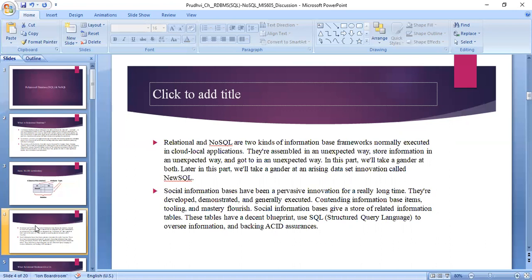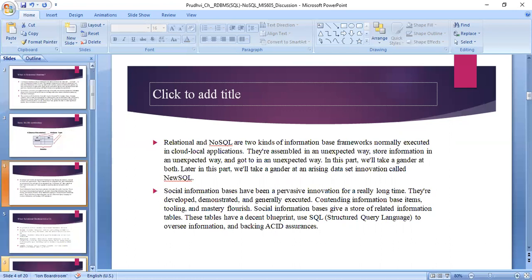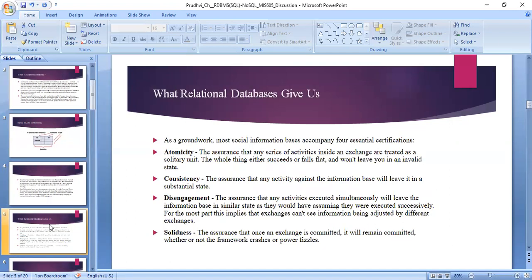In this section, we will look at both. Later, we'll discuss how these databases are queried and typically implemented by the stores. And then next we'll look into what a relational database gives us.